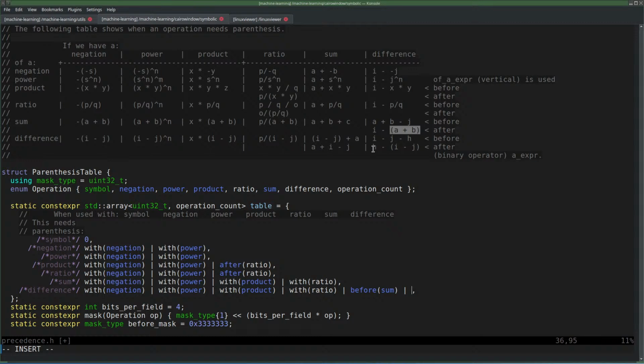So before the sum and after the difference. Sum after difference.